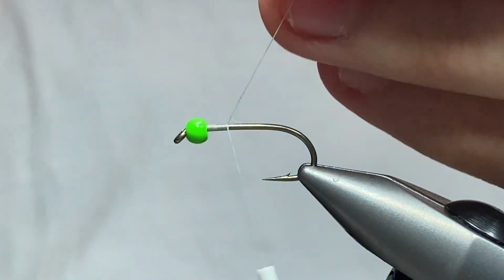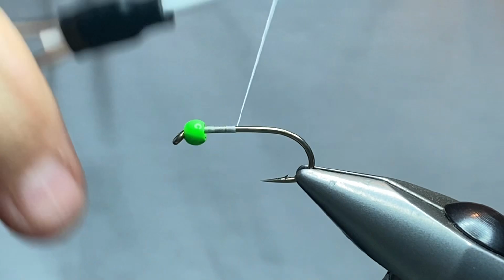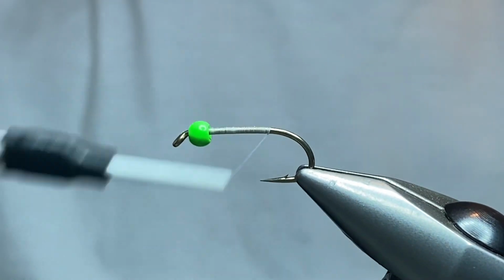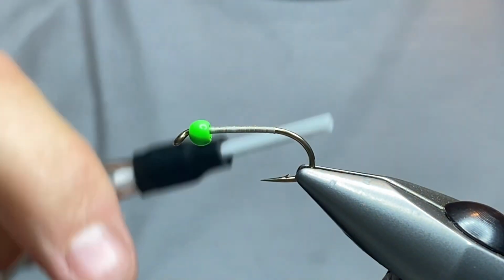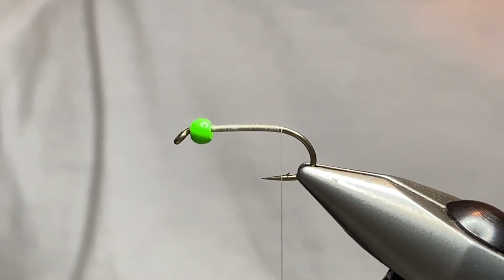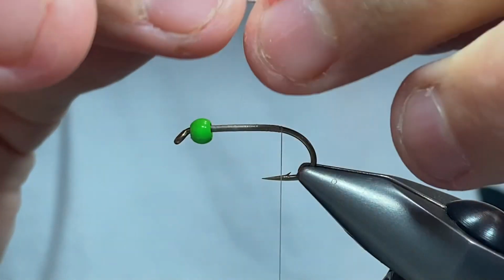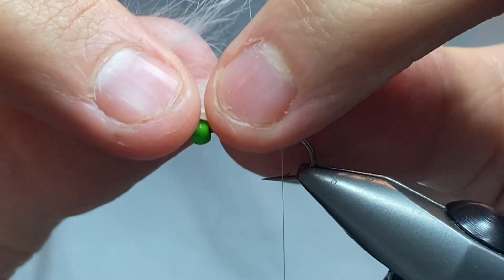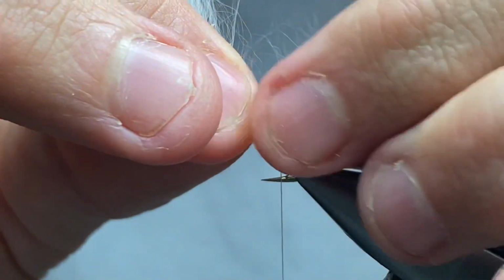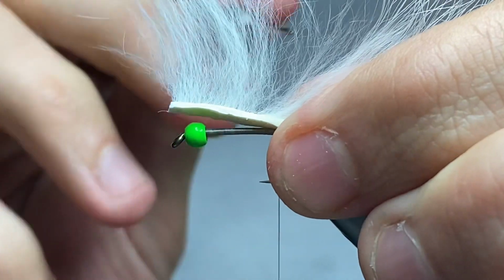So just catch the thread in, and along we will come in and trim away the waste. We're going to take this up to line with the barb. Round about there will do. This is a wee bit of pre-cut Zonker strip. Lengthwise we're going twice the length of the body, so there's one, there's two. It's better to tie it long if you're unsure, and then you can always trim it. You can trim it bankside.